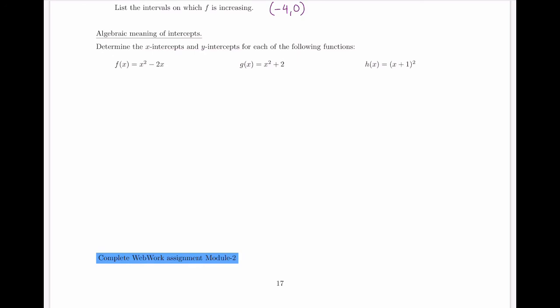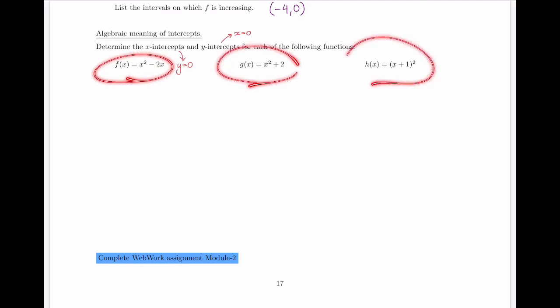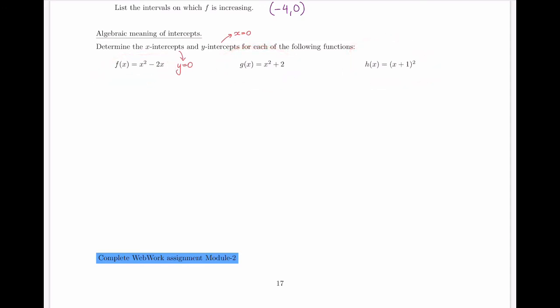So let's recall how we would describe what x-intercepts and y-intercepts have in common. For the x-intercepts, we know that the y-coordinate of the point has to be 0. And for the y-intercepts, we know that the x-coordinates of those points have to be 0. So here we have 3 different functions. Let's find the x and y intercepts of each and then sketch a rough graph of each one. Setting x equal to 0 is much easier, because that just means plugging in x equals 0, which will immediately result in the corresponding y value.